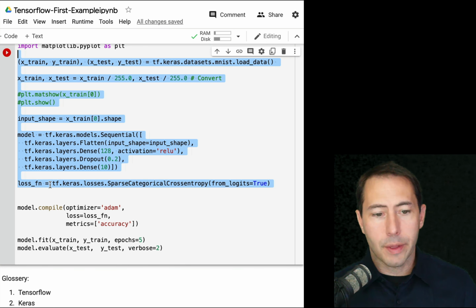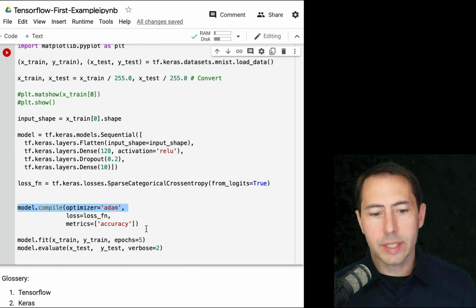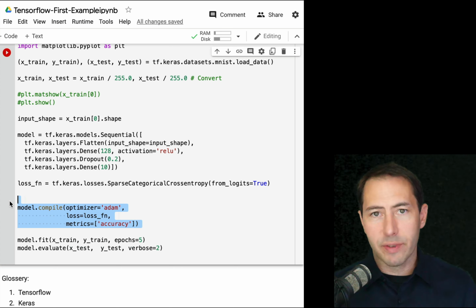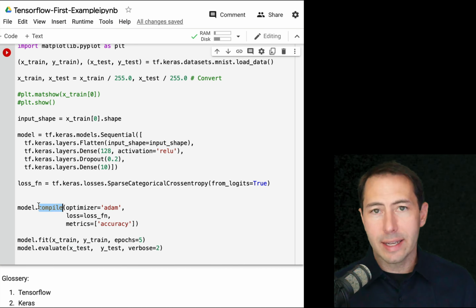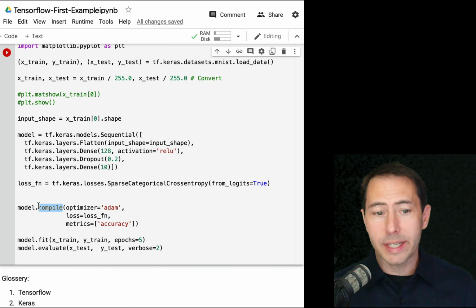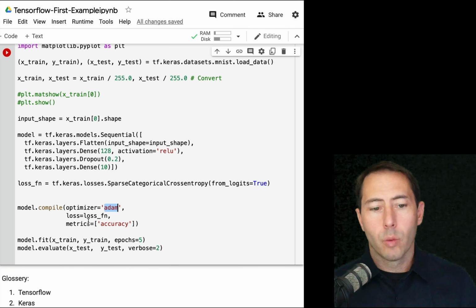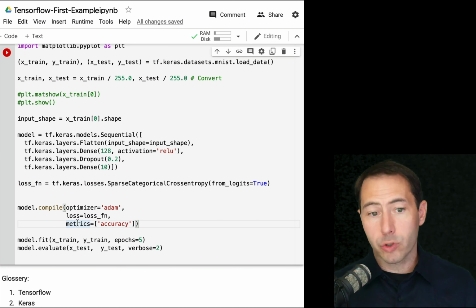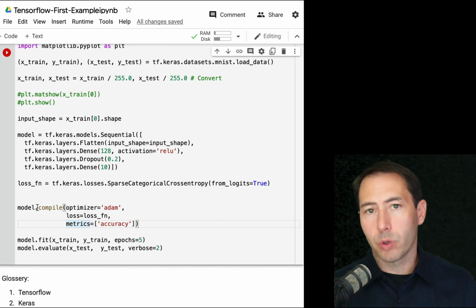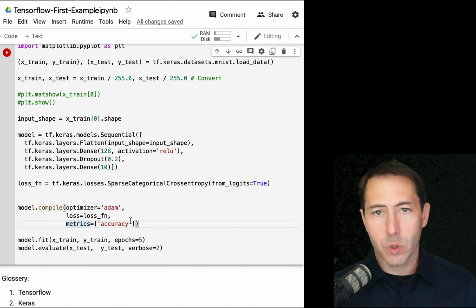This compiling process will really define that graph and fix it so that it's in memory and ready to take data. So think of this as a model definition, getting that symbolic graph organized and ready to go. But again, we haven't run any data through it. To do this, we have to have an optimizer. Again, we're using Adam. We need a loss function, which is what we just defined here. And we need some metric for estimating whether or not we're doing a good job, and we'll use accuracy.